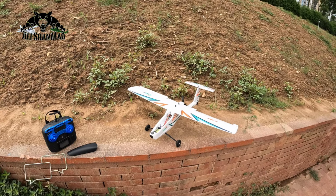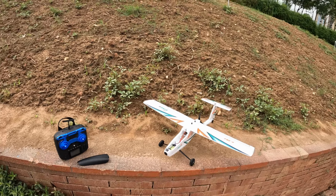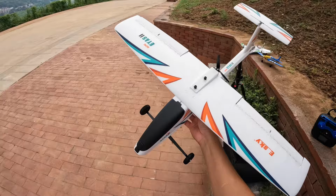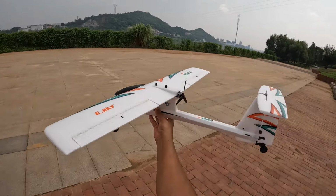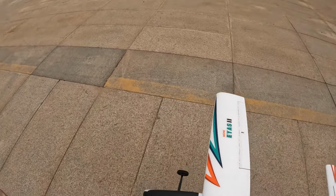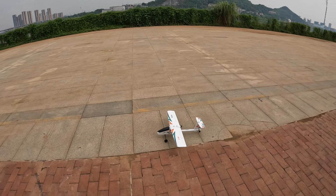Check right aileron, left aileron. Up and down, moving very slow. Left and right is nice, right on the rudder. We are good to go. And it's stabilizing as well. High and low modes are also pretty stabilized. Okay. All right, here we go.